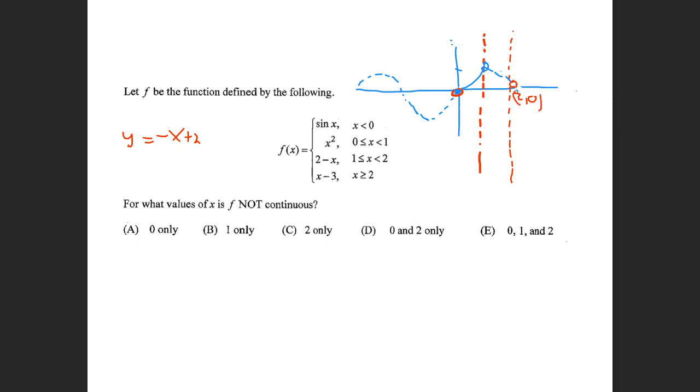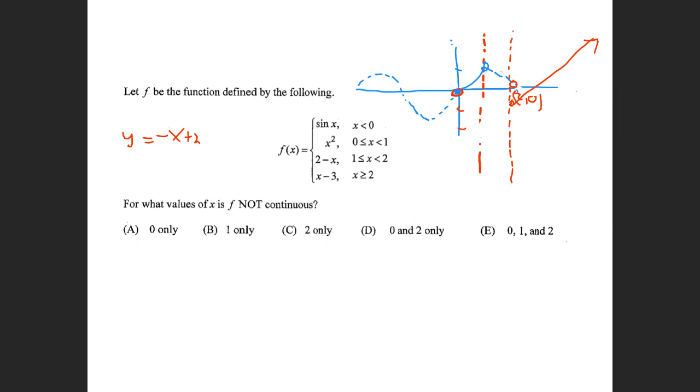And then at the very end, I've got x minus 3. So I go down 1, 2, 3, and then my graph is going to go... That's going to hit a -1. So my graph is going to look something like this, but then it's going to be solid from here. All right, so again, I'm going to erase what I don't need, and that would be all of this. All right, so there's my graph.